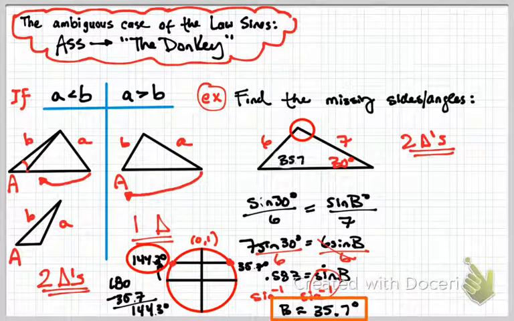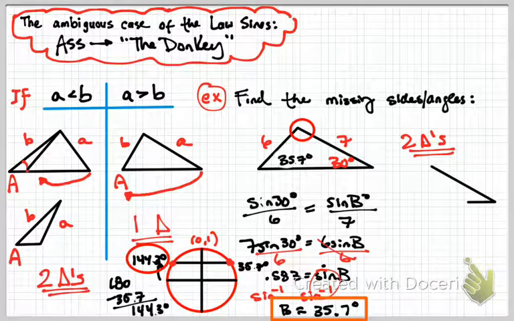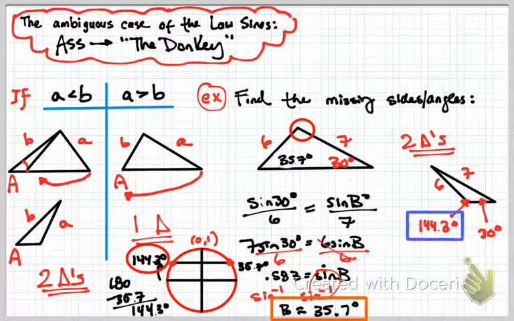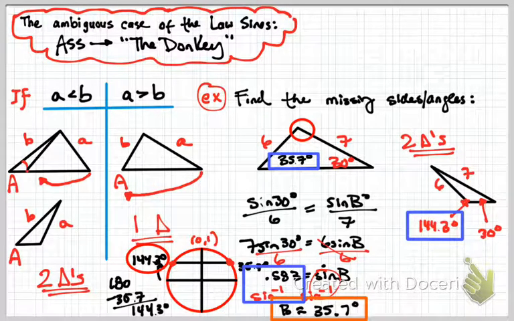So we can write this in. This is 35.7. Now it's going to be helpful to draw in your second triangle. So I'm going to draw it so you can see it. Still 7. This is still 30. But now we have this piece, which is 6. So we've rotated it. 6. This is 30. And then now, instead of this angle being 35.7, it's 144.3 from subtracting from 180. So this is kind of the crucial part of the problem, being able to identify that there's two angles that add up to 180 when you take that sine inverse. So here's kind of the big move, sine inverse.